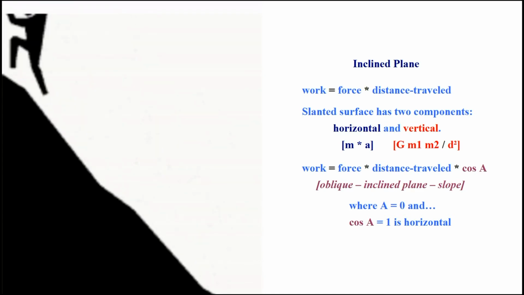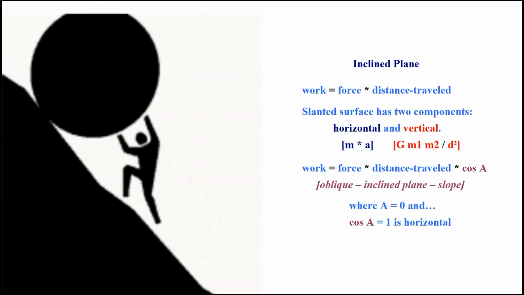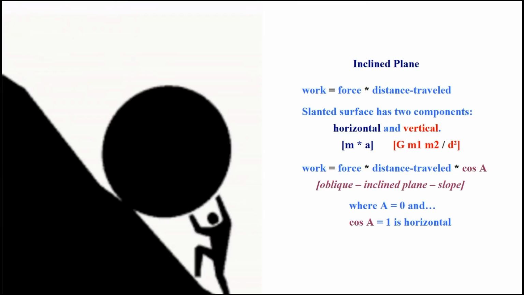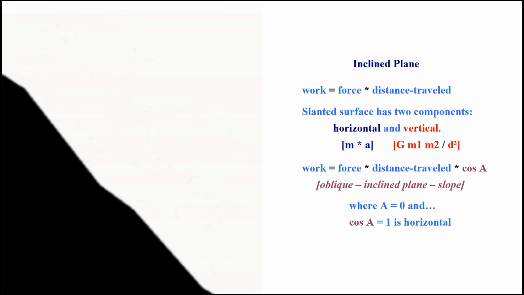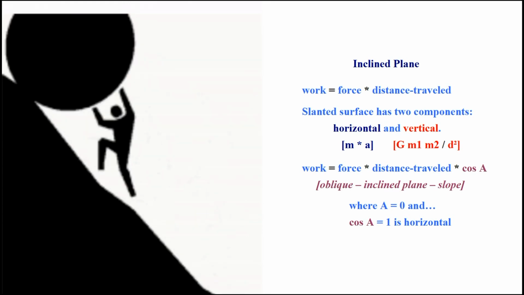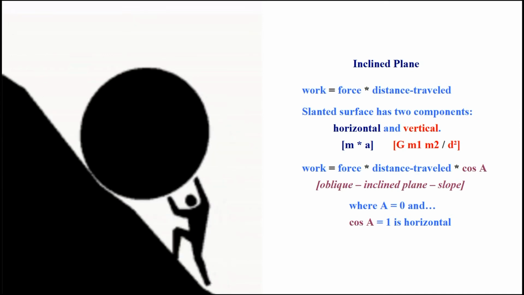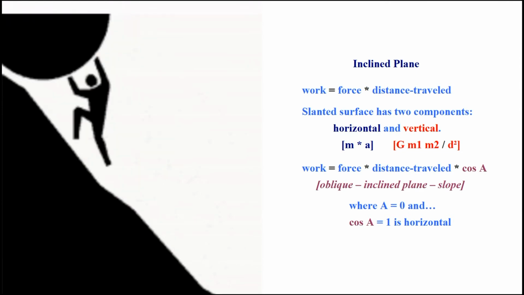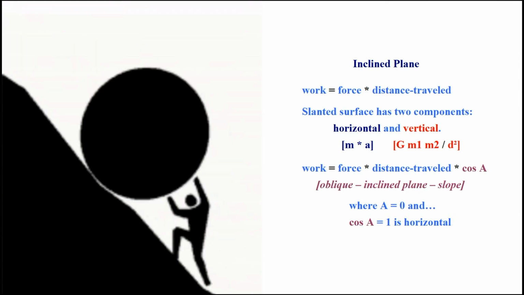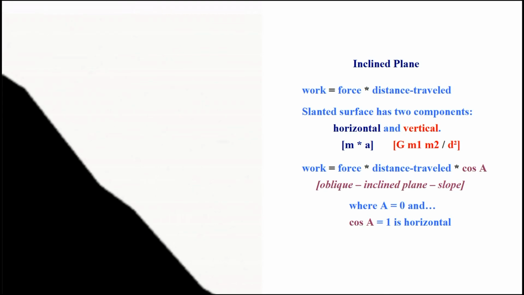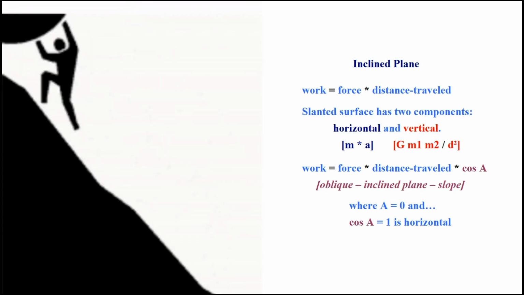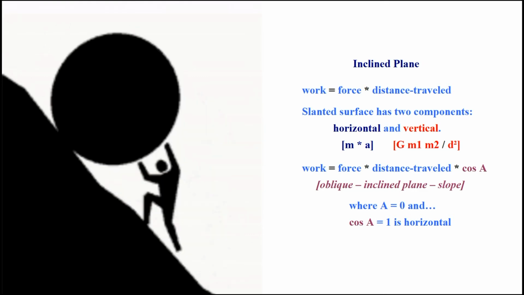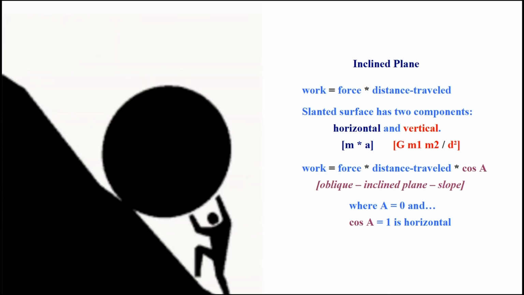So what's the issue here? Well, this is more or less the situation. Here it is, all three of them put together. No, sorry, this is just the explanation here. Inclined plane: work is equal to force times distance traveled. But what happens with a slanted surface that has two components, the horizontal and the vertical? Well, for the vertical part, you should be using Newton's gravitational law. Work is equal to force times distance traveled times cosine A. Where did they get that? Well, the cosine A gives you the angle of that slant, the slope of that curve. Assuming that mountain that the fellow is pushing the ball upwards onto were a completely straight line, you could calculate through the cosine of A what value to give at each point.